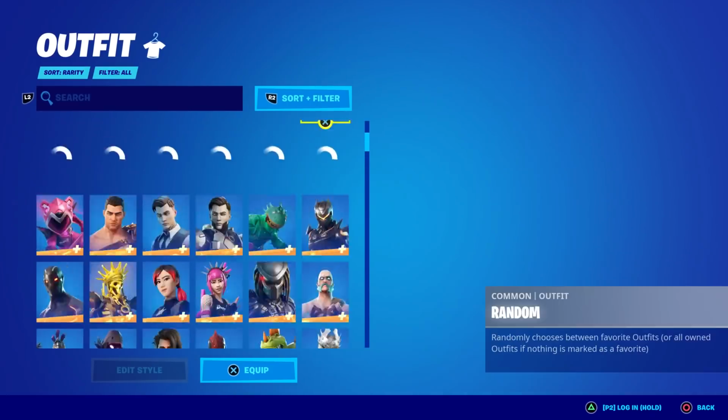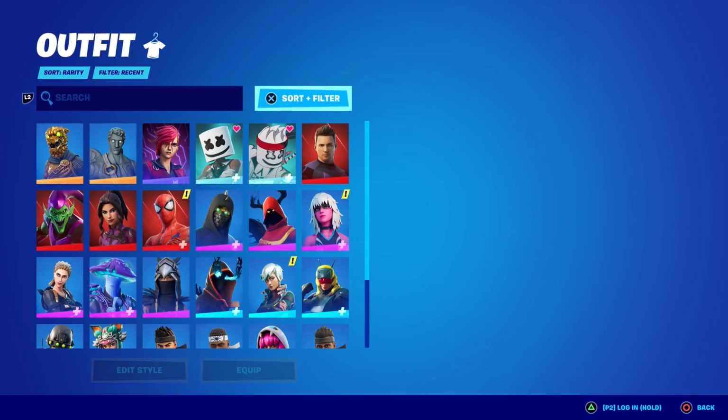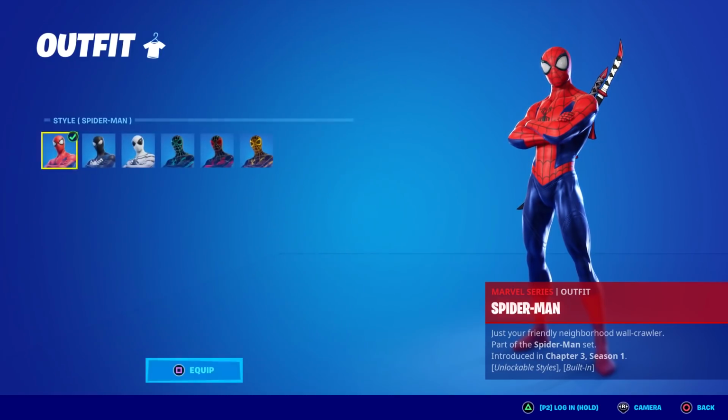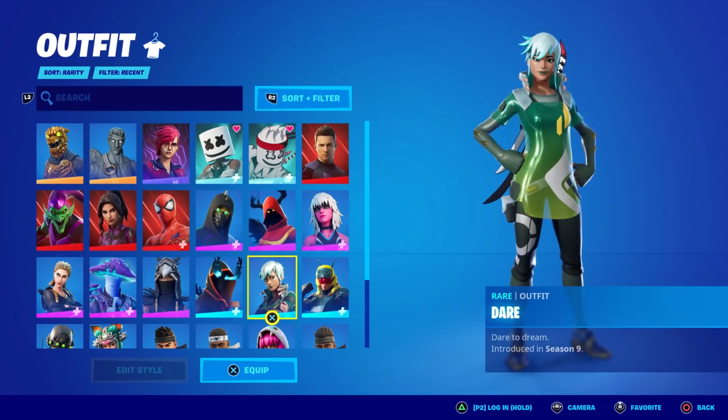Let me just check this out. I don't really think that I do, but if we go to recent, oh, it's telling me I have a new Spider-Man. That's because I unlocked the level-based styles. Okay. And then same thing for Harlow. And then I did get gifted Dare. So those were the 3 new items.